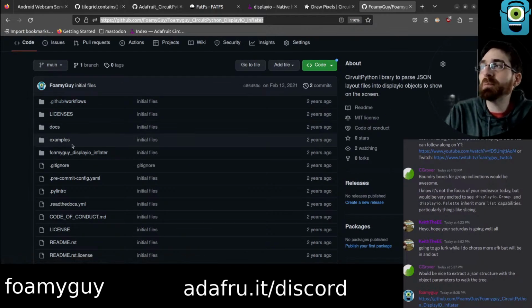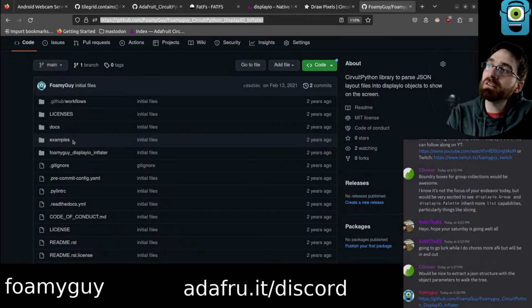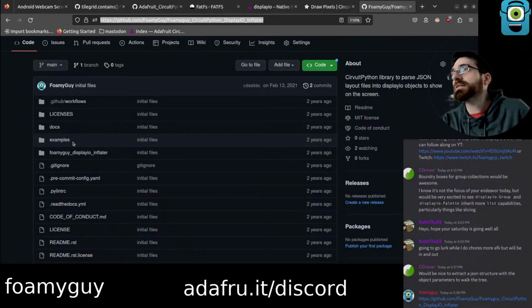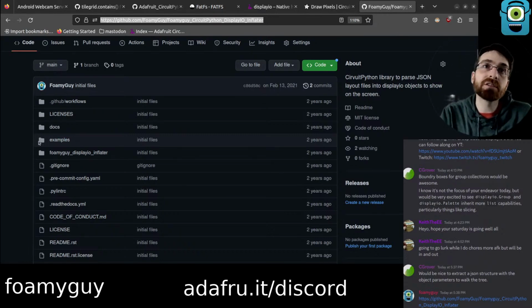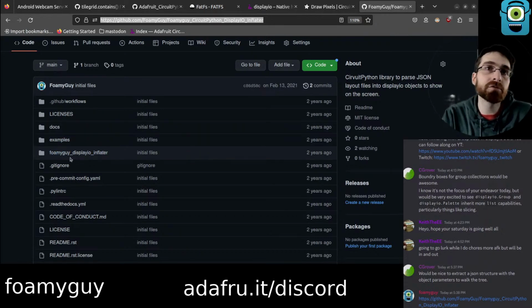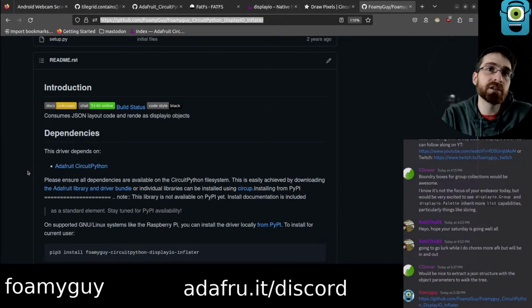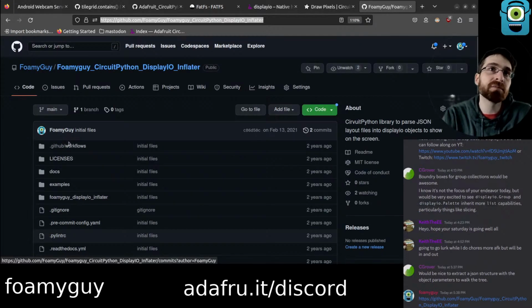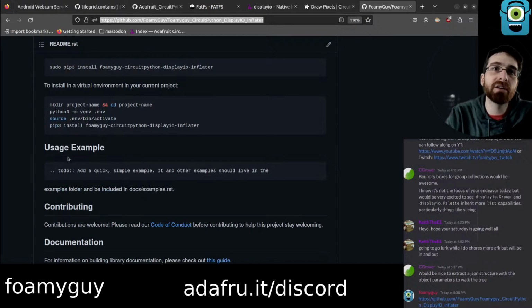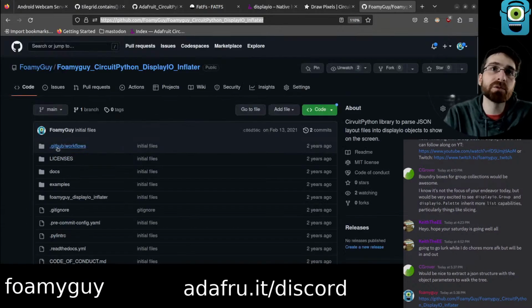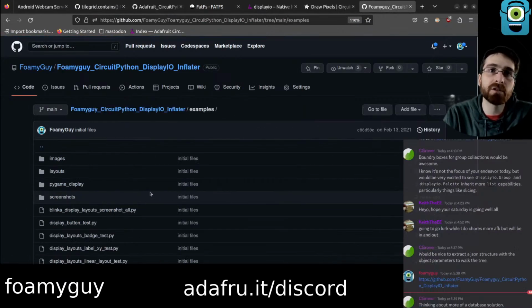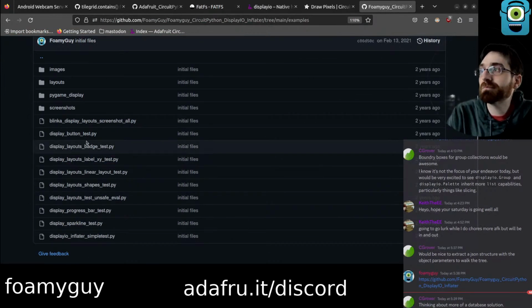I guess it's a little bit backwards from the way you're saying. If I'm understanding, you're kind of imagining taking the group and then being able to get JSON objects from it to go through. This one is kind of going the other way around. You take JSON and it builds a group for you. I will say too, this may be out of date. It's very possible it needs to be updated for some things to work. More of a database solution. I gotcha, just a way to store it.